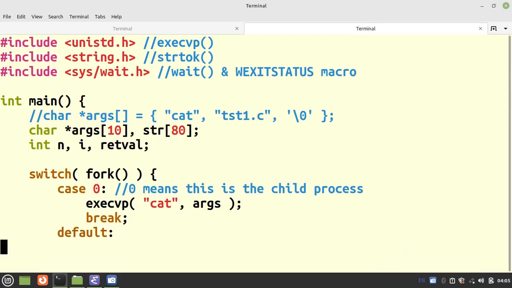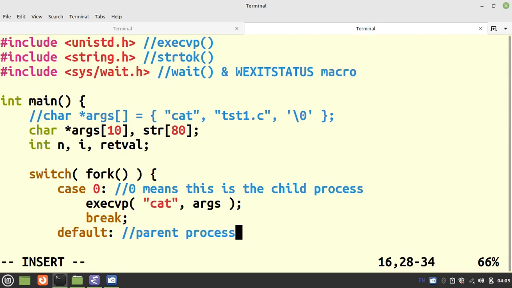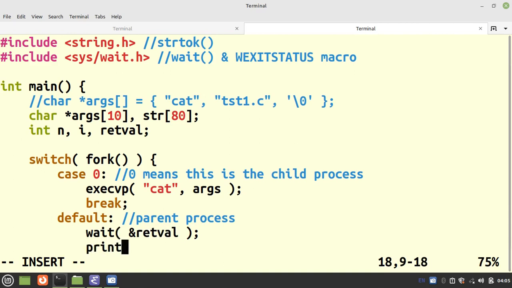So this is case 0, which means child process. Default, if it is some other number, means it is the parent process. What we will do is wait for the child to die and print its exit status here.